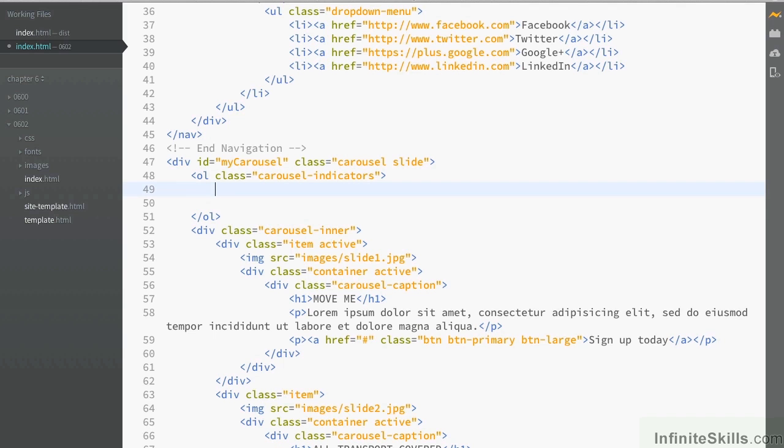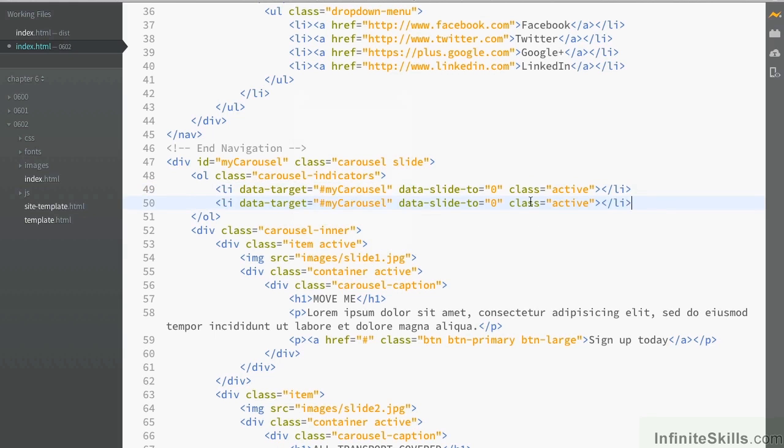And now we're going to add several list elements that are going to go inside here, and they're going to indicate which carousel we're on. So we've added the first list element. As previously, the one that we're currently using gets the class active, and these can be clicked on, so they've got a data target of my carousel and which slide that they would then link onto. So this is the zero slide, the first one. Computers always start counting from zero.